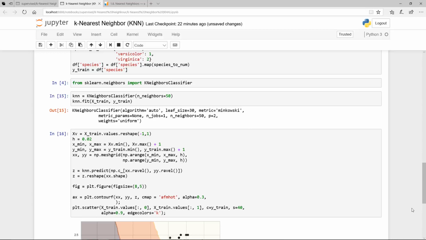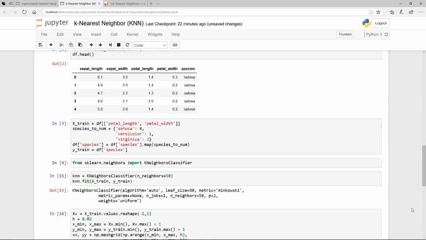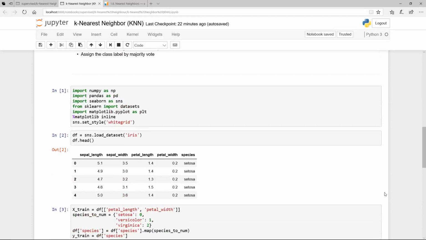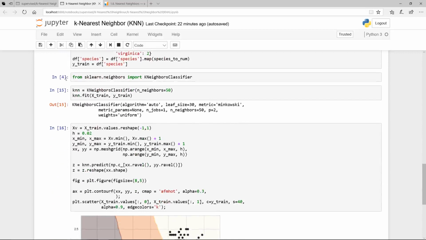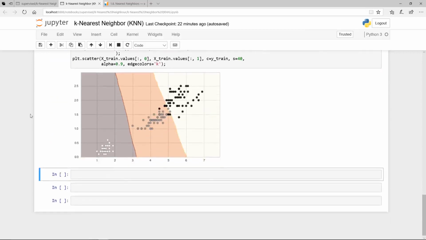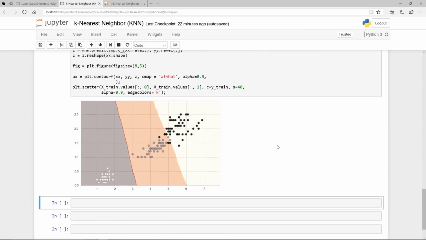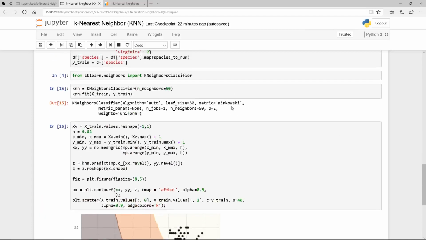For now, the main lesson that we can draw from this is the fact that it is very simple to implement. It's very straightforward. You just feed the actual X-train data and Y-train data, the actual classes, and what you get is a segregation of the different classes. And when we come back, we're going to go into a little bit more about the documentation. How is the so-called separation done, and we're going to specifically look at the different types of distance measure that you can use on top of, or different from, Minkowski.